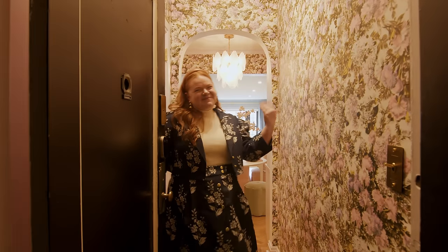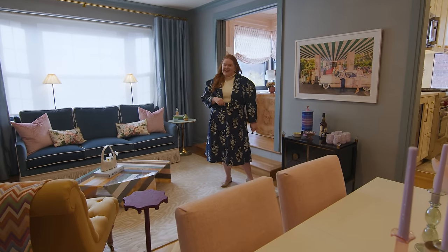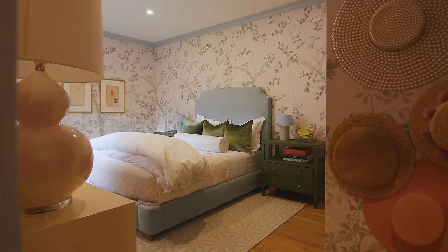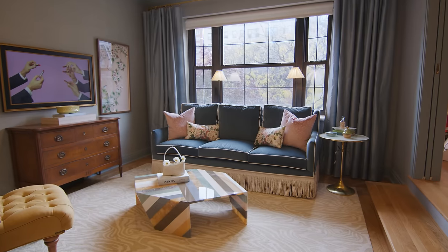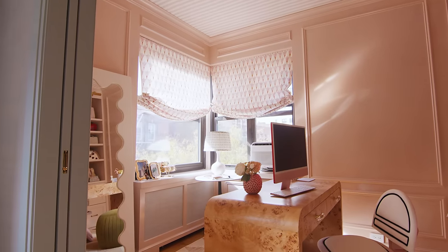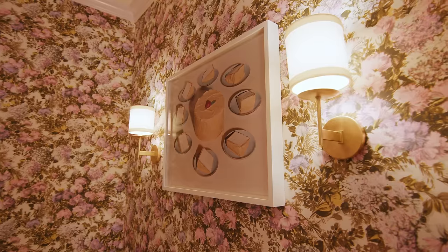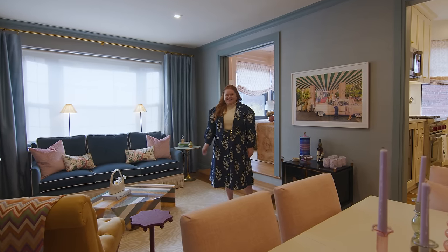Hey Listed, welcome to my home. Come on in. I am Allie Provost. Welcome to my New York apartment located on the Upper East Side. It is a one-bed, one-bath apartment. I've lived here for about two years, so I'm going to show you a really fun walkthrough of my space, share a little bit more about how I got here, some really fun design tips and tricks that may or may not involve a lot of wallpaper. So let's take a tour and let's get started.